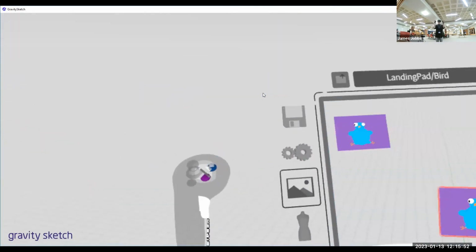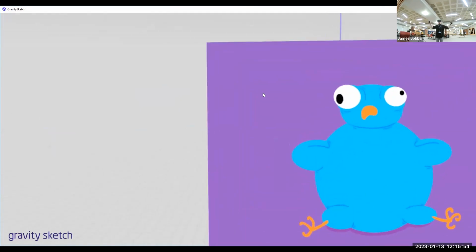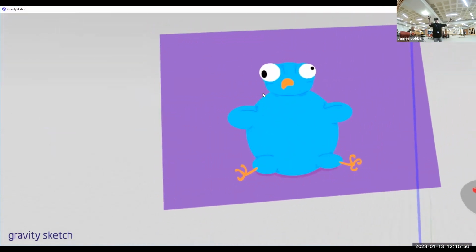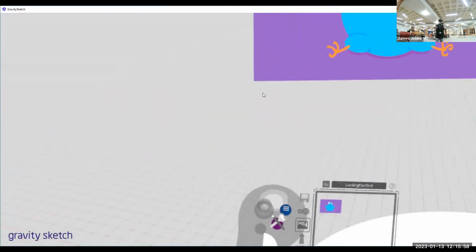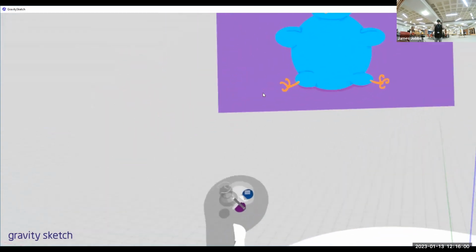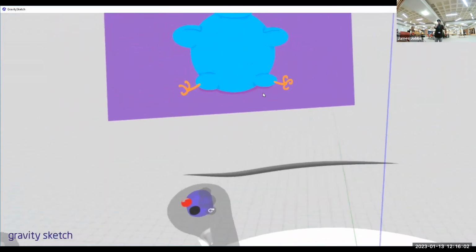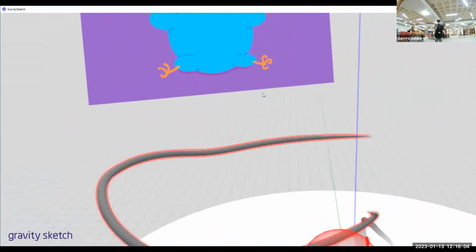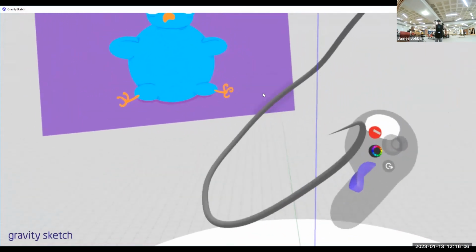I'm just going to create very quickly a 3D model of this little bird guy I drew years ago, using some of the most basic tools. You have a stroke tool that you can click, create, and manipulate.